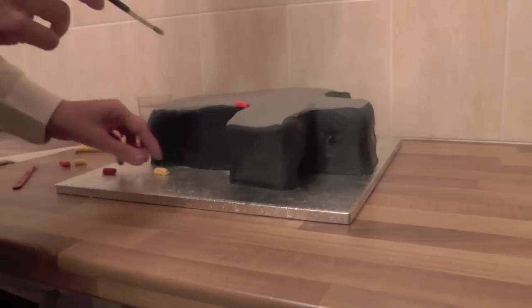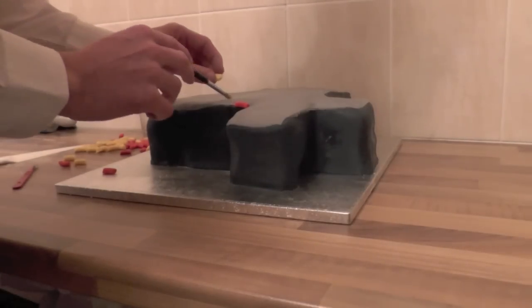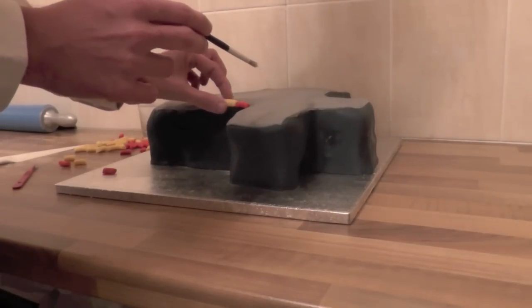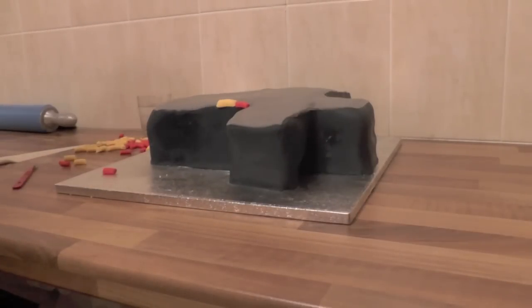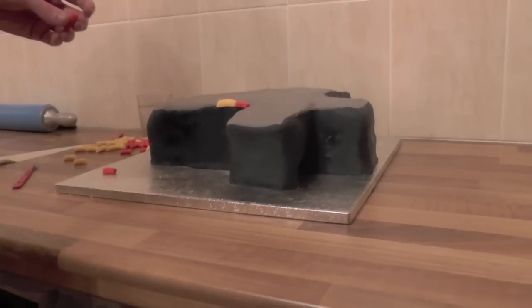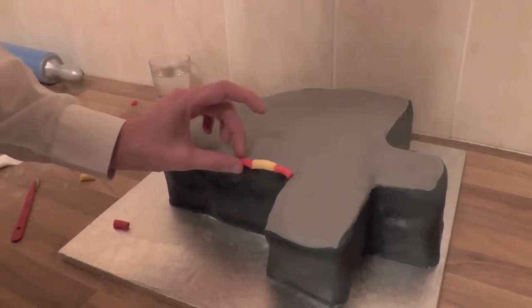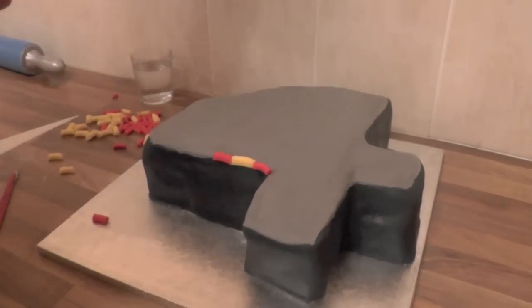Covers up our join nicely. And all we're doing here is just sealing. Just pushing the edges together. Make sure there's enough water there.